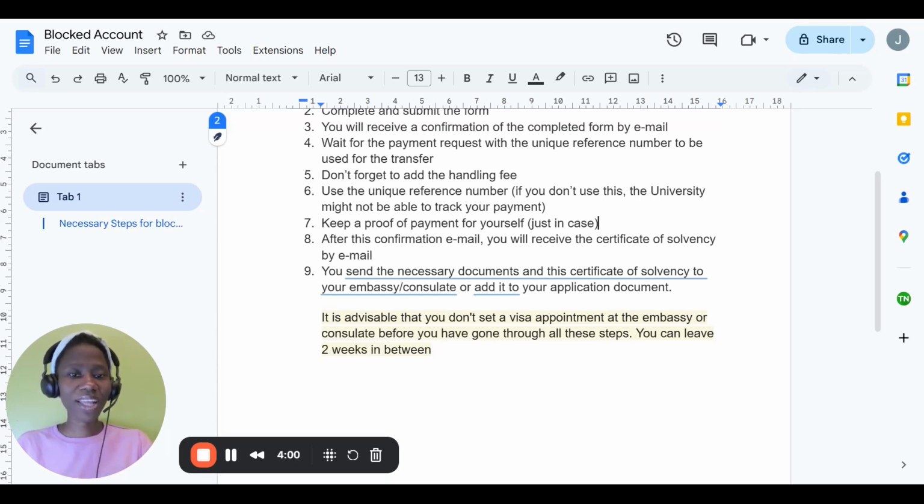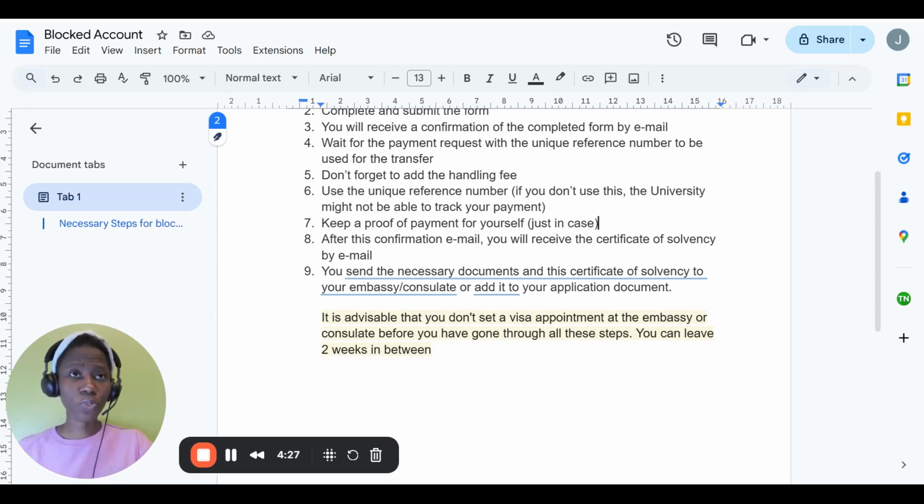And please remember that for blocked account cases, your certificate of ownership, like I have a land, I have a property, does not and cannot replace the amount that should be in the blocked account. You can add these documents if you have them, of course, but they are just evidence that you have those properties. They cannot be used to replace that amount. That amount must be there. And this is why I said this is part of the first thing you should consider even before making your normal admission application.